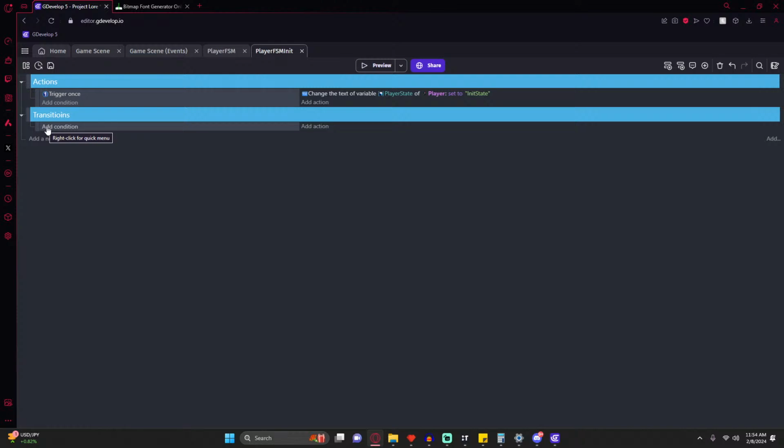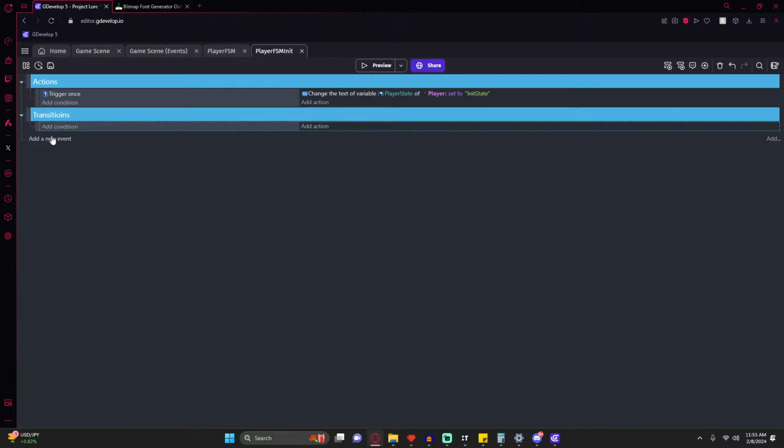In the initialize step, we can just add this step in to make sure that our player doesn't break, or that we're properly initializing when we begin our scene. I always include this in all of my videos because I like to show you the basics of how finite state machines work before we get into the more complex stuff.